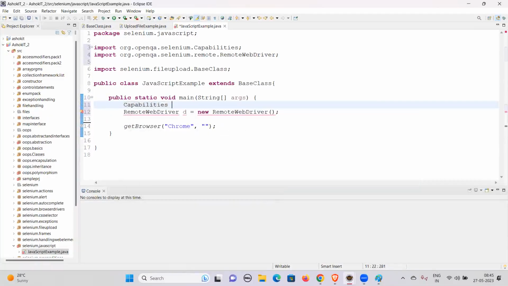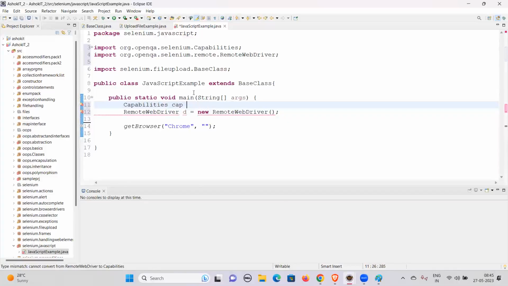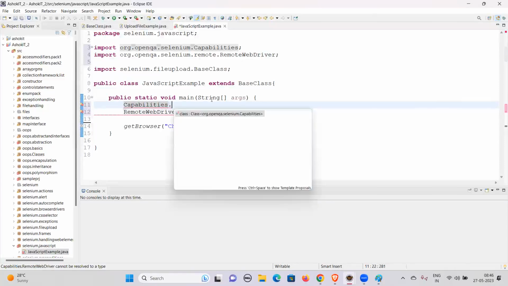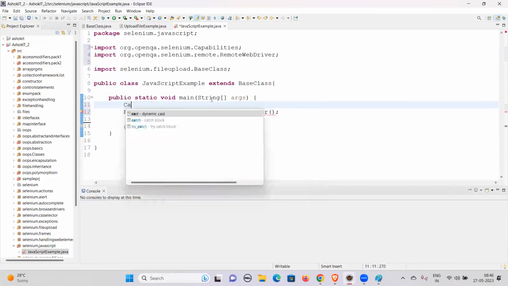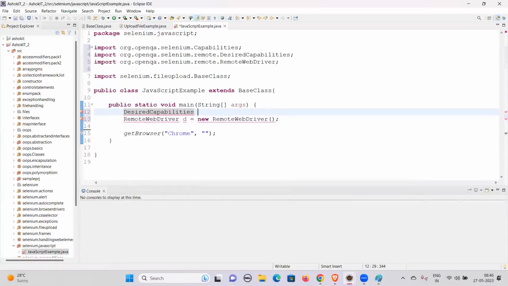So capabilities cap is equal to desired capabilities.